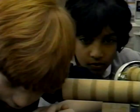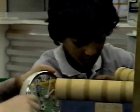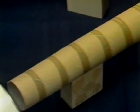You have a go, Tom. The sound is reflecting off the board just the same way as light reflects off a mirror.